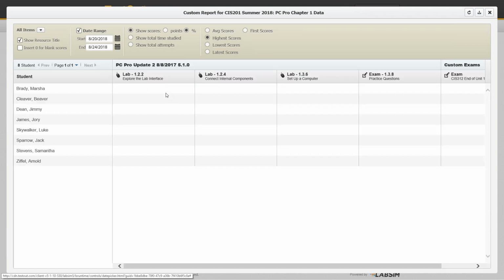So now I want to see what now in this report, again, I won't get any data, just so you know, but I want to see what they did by that Friday date. So this will now show me what they did up till that particular time period. So now if a student went in on Saturday, the 25th, for instance, and they repeated an exercise and they got a better grade, you're not taking the grade from Saturday because you said the assignment was due on Friday, and you now want to see what grade they got by the end of the day on Friday. So this provides that detail for you.